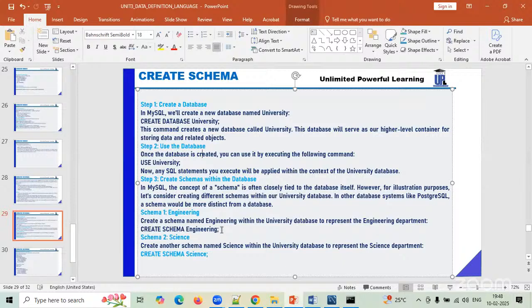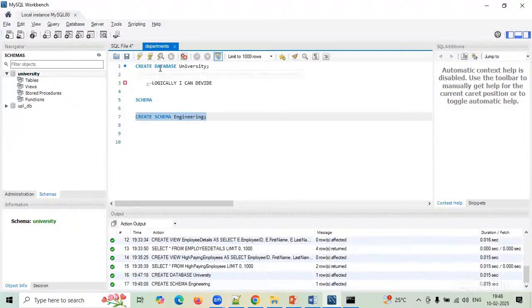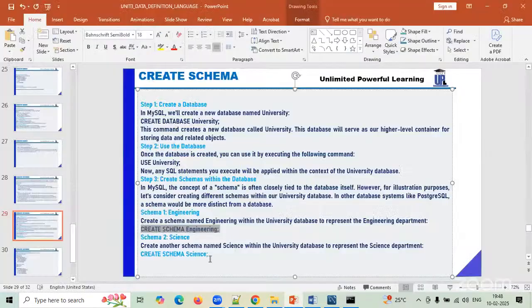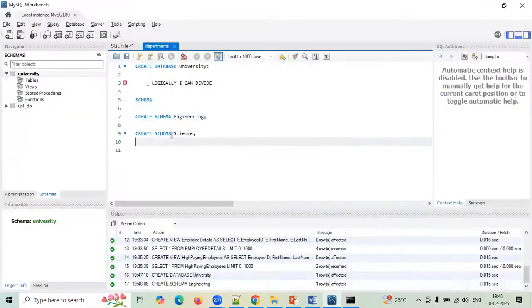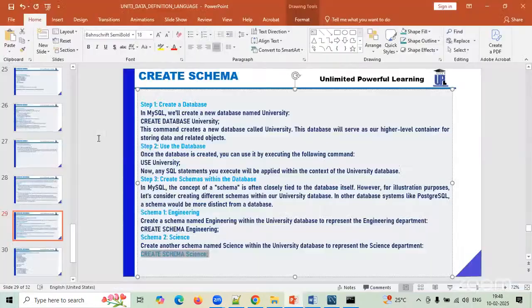So I can create a schema similar to a database. This is the engineering schema. So I have created a schema, and similarly, science. Engineering and science are both part of the university only. We are operating like this.